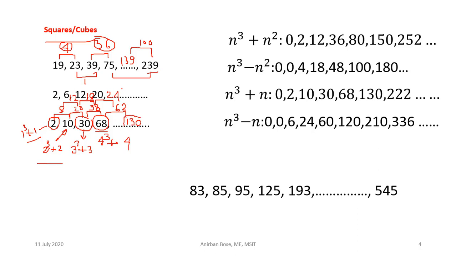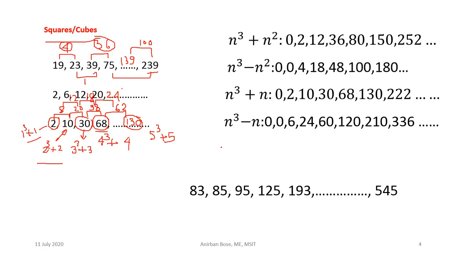By the difference method it is coming to 130, but let's see the method that we have developed, which is n cube plus n, and you see the result is exactly the same. So you see the power of the pyramidal approach. Gradually you are taking the difference, and by that also you can get a logic. But in all problems, this kind of thing may not be possible.